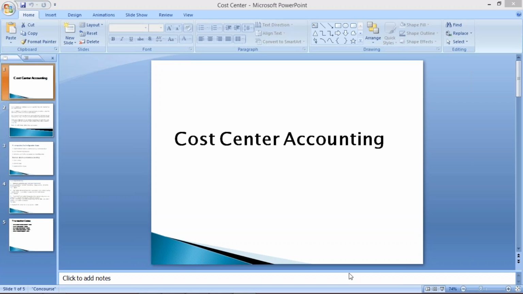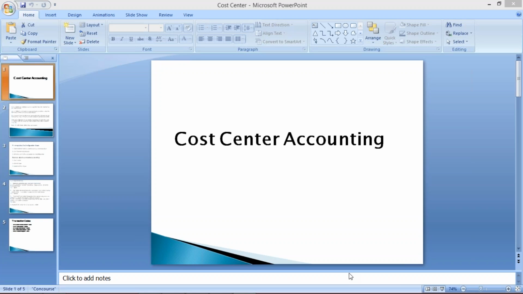And before setting up, we need certain configurations. All the required configurations, whichever are required to create a cost center, I am going to tell you guys. And in this session I will let you know how to create a cost center, what is the use of cost center, and I have added one more thing here, cost center wise report as well.